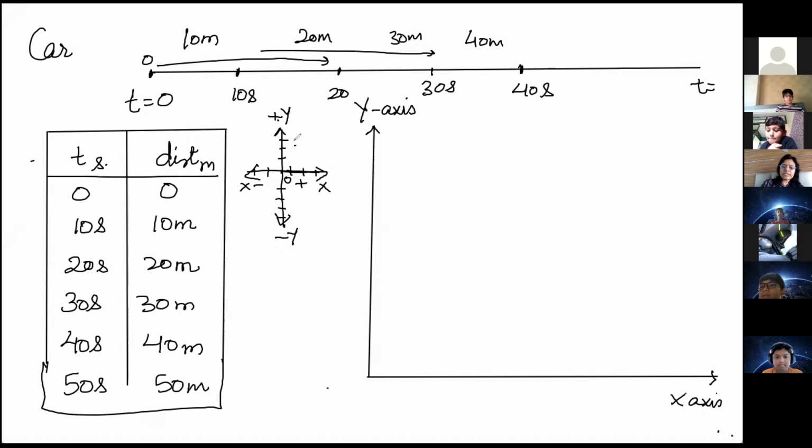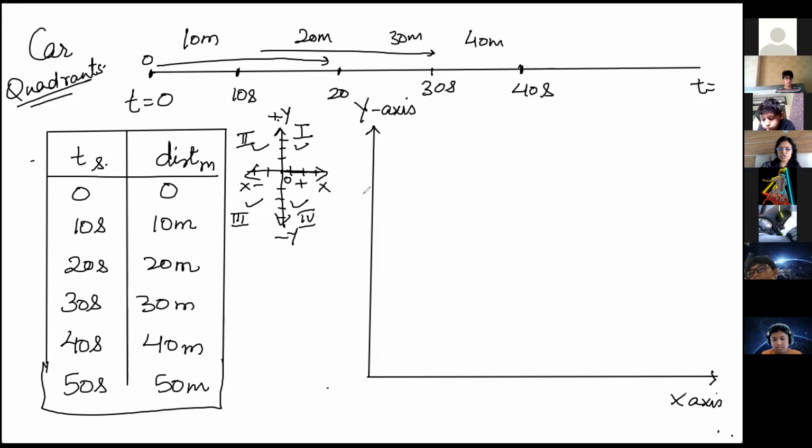Okay, so and these four, when you are dividing it, you are dividing it into 4 parts. These are called as quadrant. This is called as first quadrant, this is called as second quadrant, means quad means 4. Okay, this is called as quadrants. Maths में ये है, because we are using graph, so I'm teaching you right now. So first quadrant, second quadrant, this is third quadrant, and this is fourth quadrant. What I have drawn over here is positive y and positive x. That means I have drawn this part, first quadrant. Is it clear?